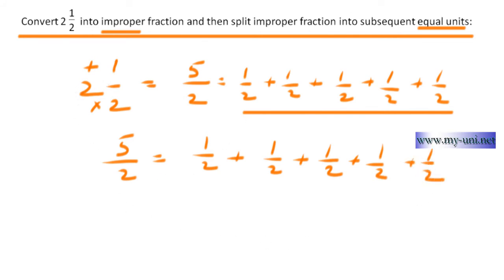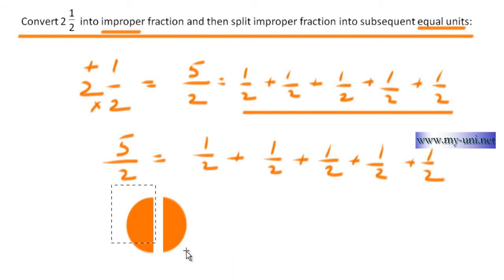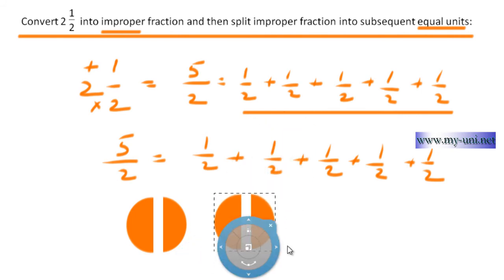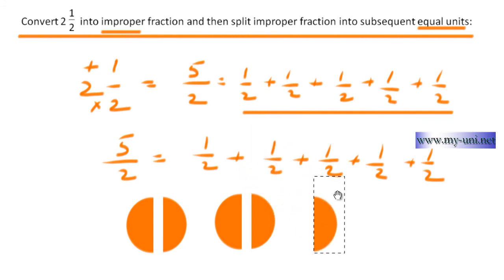This also means two and a half, and let me prove it. Say for example you had a pizza or a bread, and you split it into two equal pieces. Then you copy and paste it — so we have four equal pieces now, and then five equal pieces, and each one of them is half. So this one is a half, this one is a half, this one is a half, this one is a half, and this one is a half.